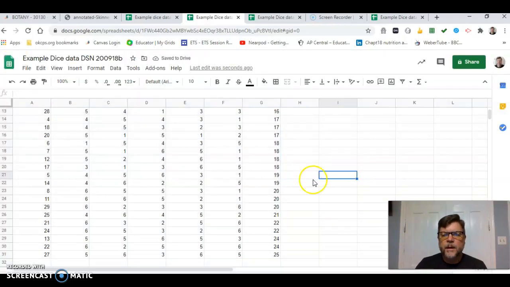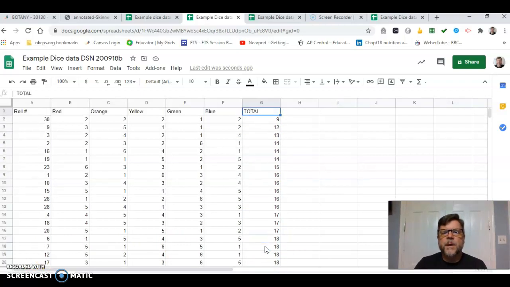Okay, so if you look now, the last number that appears is no longer roll number 30, but roll number 27, which had a value of 25. If you go all the way up to the top, instead of roll number 1, in fact, we see roll number 30, because that was the smallest value.